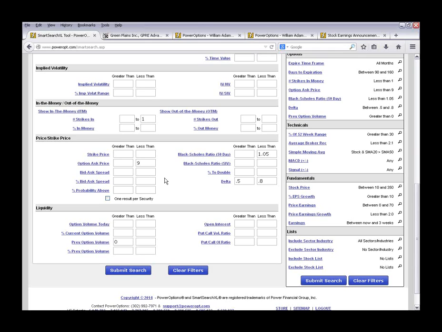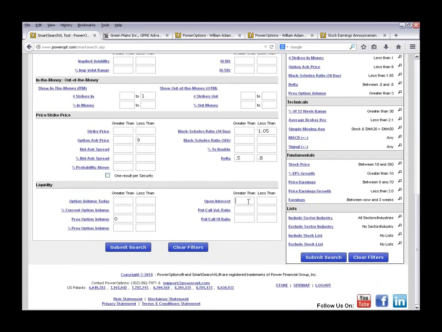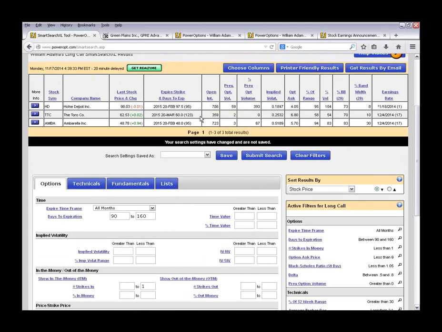Now for this particular screen, we didn't enter anything for strong volume today or open interest. And probably any value that I put in within reason is going to be covered. You can see here that the open interest for these options, this one's far out. We are looking farther out in time, I want to admit that. When you're looking to buy options, it's best to go at least 3 months out in time or so, to give the stock more time to move in your desired direction. So we have 95 days out, 123 days out in time.